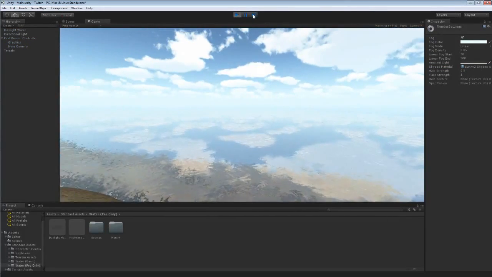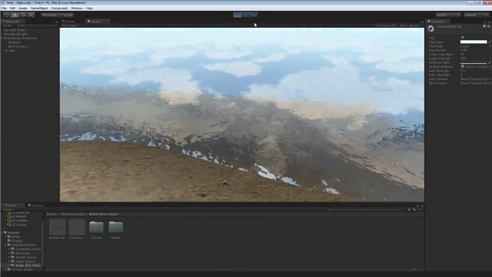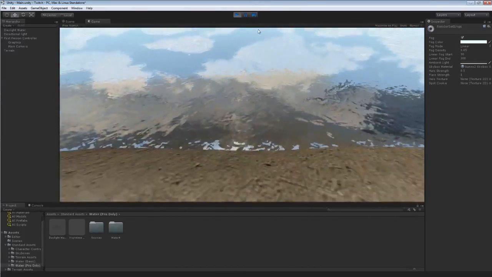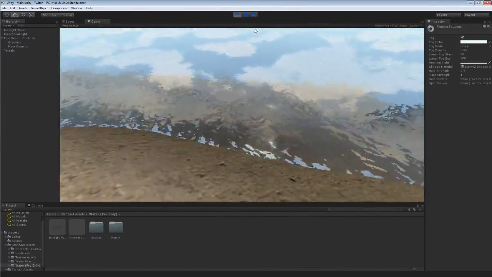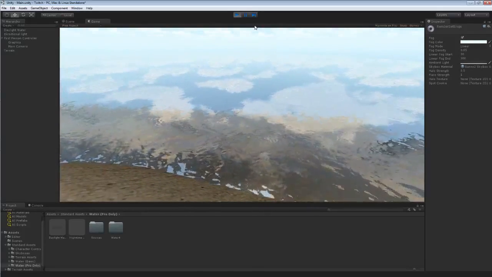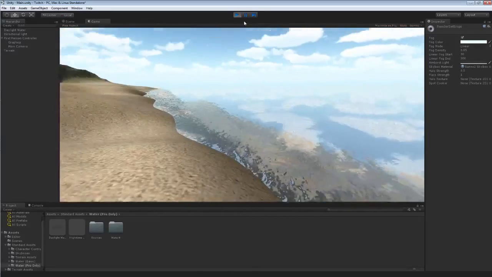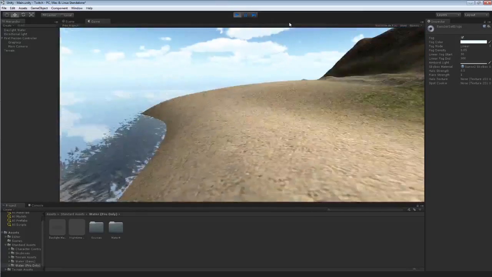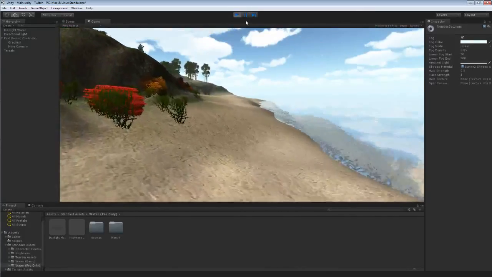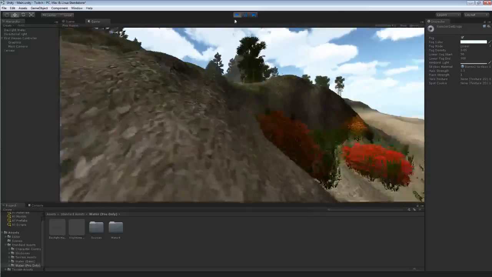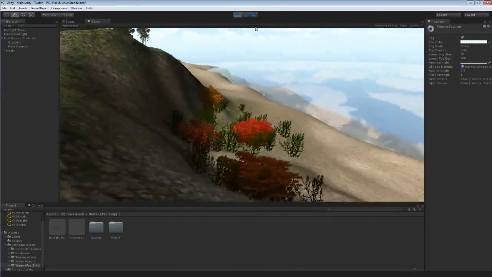And now we've got this kind of infinite water. We can actually see the clouds are reflected on the water. So the sky is actually reflected down. We can see the sand a bit underneath. So it makes for a very effective effect, I guess. It makes for a very effective image, okay? So now we've got our grass, our fog, our skybox, and our water, okay?